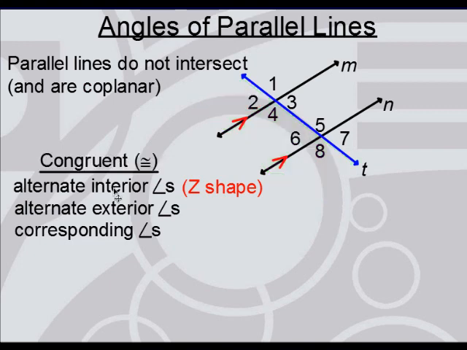To kind of finish up on this, these three sets of angles are congruent to one another if the lines are parallel. Well, if you don't have one of these three established, and, by the way, we're excluding vertical angles, then the two angle pairs, the two angles that form a pair would be supplementary.